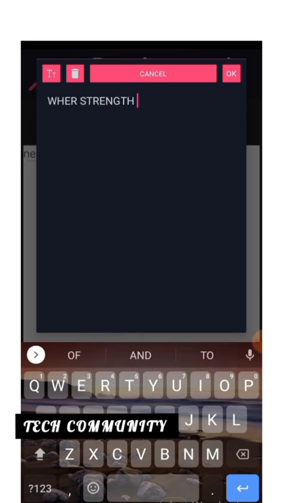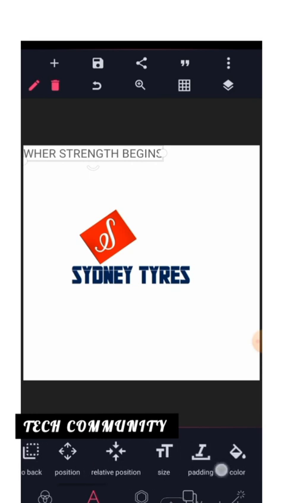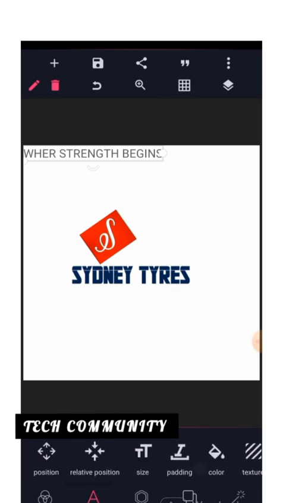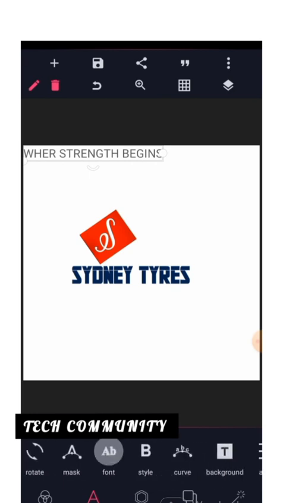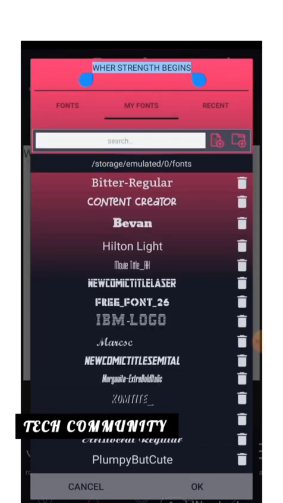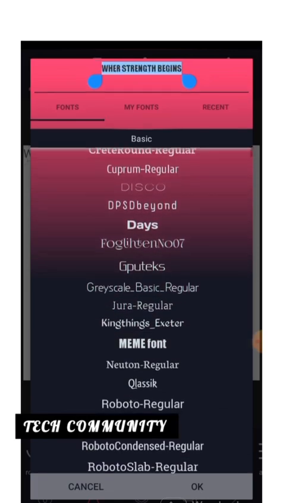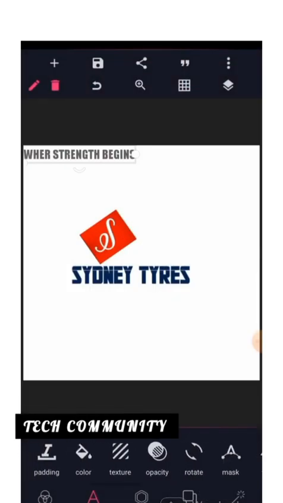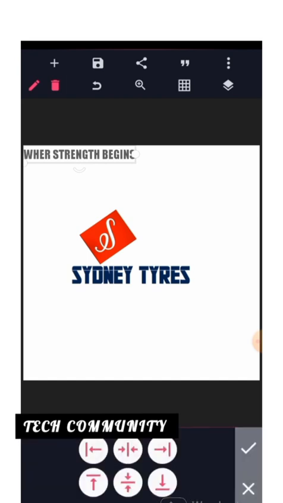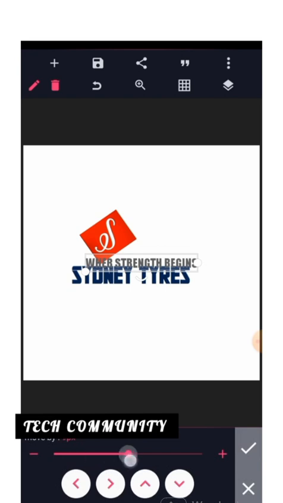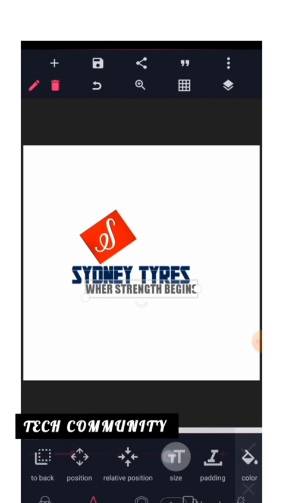Okay, sorry about that. Okay, that is it. So I'm going to be giving this a font. Now this font is a Pixellab font. It's one of my best fonts on Pixellab, the main font. So I will use the relative position to make movement faster, then my position to bring it this way. I'm going to be reducing the size.